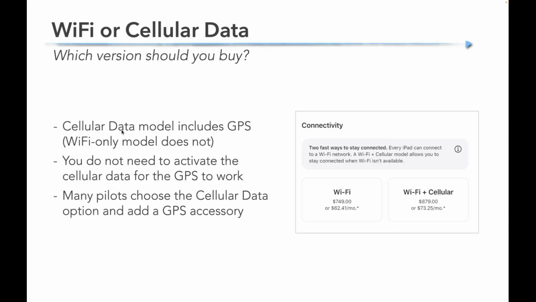And the key takeaway here: you think cellular data, you're not going to maybe use that, and that's fine. You can buy that model, never activate the cellular service, but still take advantage of the GPS chip in the device. And the latest iPad Mini I purchased, the iPad Mini 6, has a much improved GPS chip.